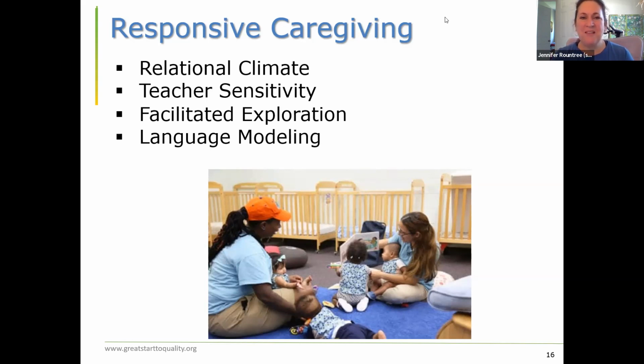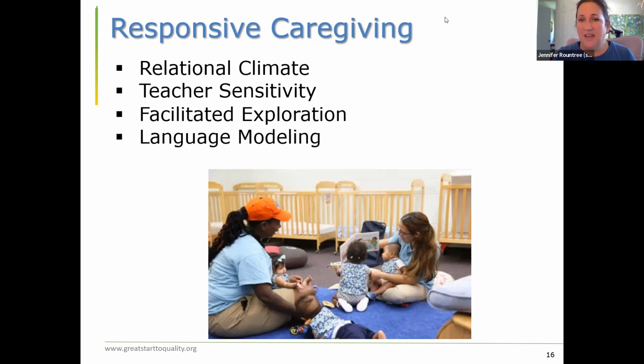Then we move into teacher sensitivity. With teacher sensitivity, what we're talking about is the teacher's awareness, again, of all the children in the setting. Sort of like that visual scanning, looking around, meeting the needs of infants, both verbal and nonverbal, before they occur.